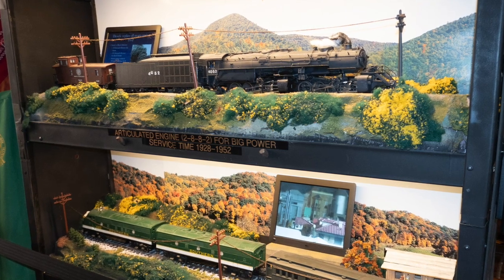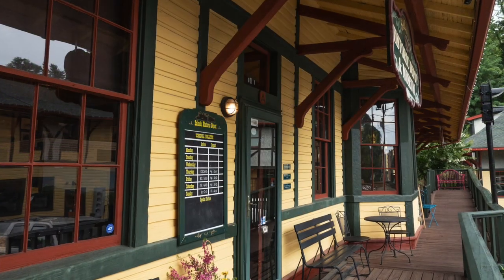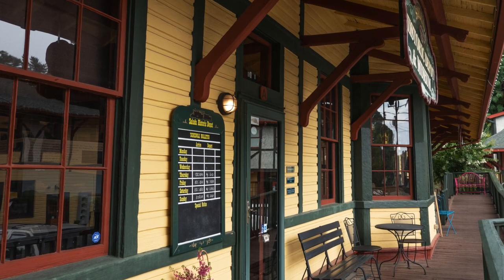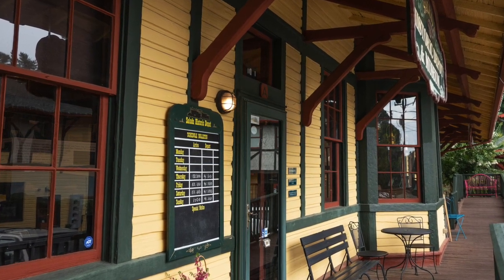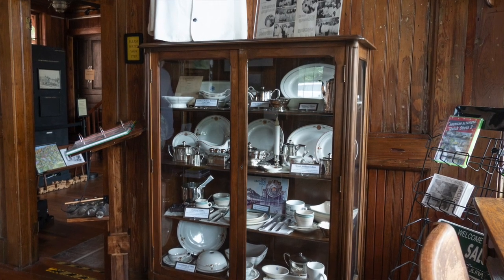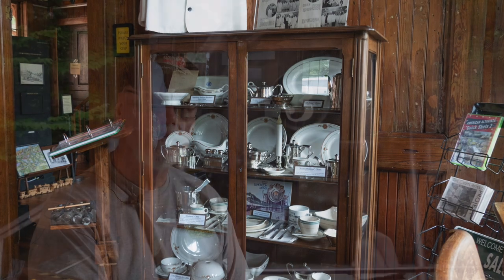We have a presentation that we do yearly, called Night at the Museum, where we dress up in costume and present all the individuals that were involved in the building of the Saluda grade, as well as the way it developed over the years with the accidents. We have many historic railroad memorabilia. We have lanterns, headlights, historic photographs, historic uniforms, and copies of the menus that were used on the Southern Railway.